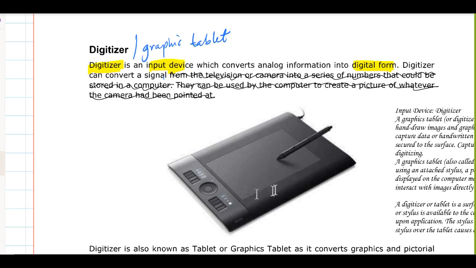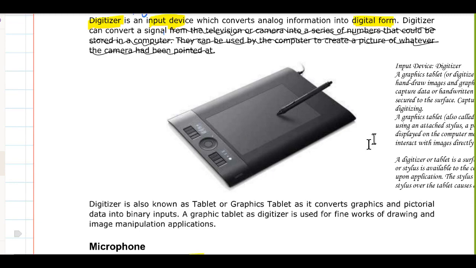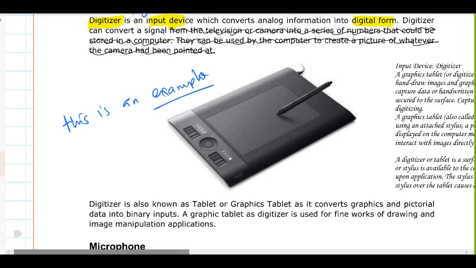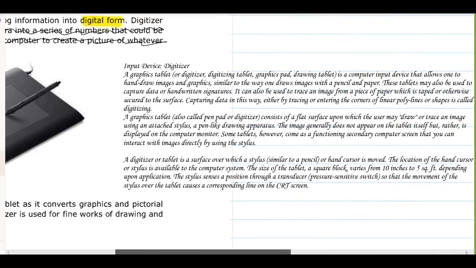There are, of course, many forms, but this is one example of a digitizer, also called the graphic tablet. I write on it just as though I'm writing on a book, like I'm doing now, saying this is an example. So you can't say that you have never seen a digitizer because I'm using one. You can always Google it and see how it looks physically. And the idea is the same. It allows you to handwrite or to draw.